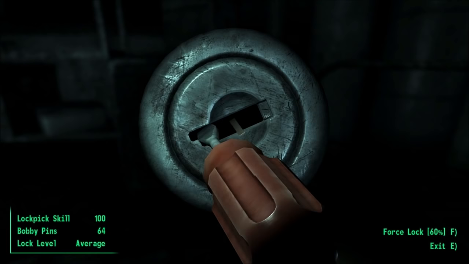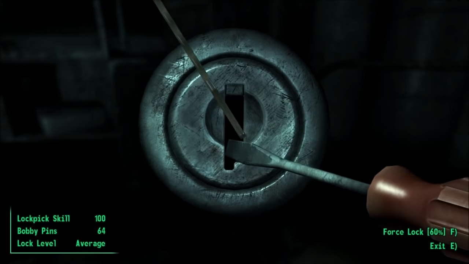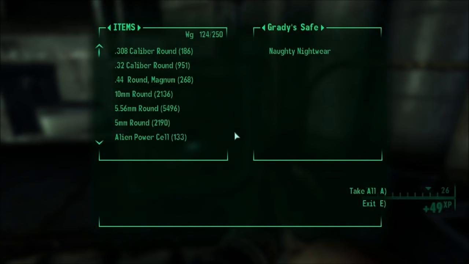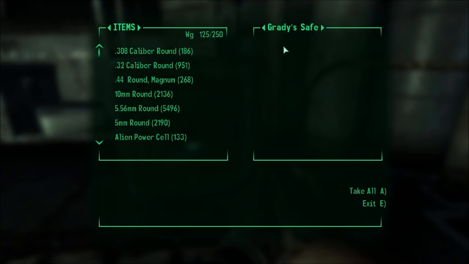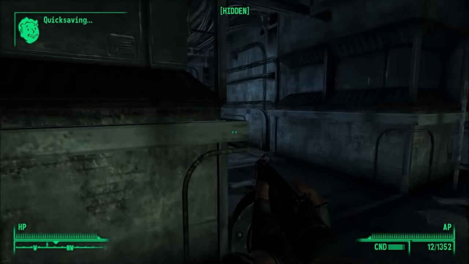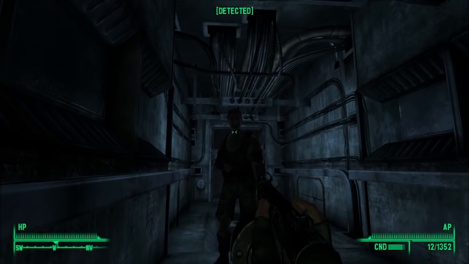Let's open Grady's safe. See what the package is. It's naughty nightwear. Ronald Byron is trying way too hard. Speech plus 10, luck plus 1. Good. And taking the naughty nightwear spawns this dude, Lugnut. Not a good idea.